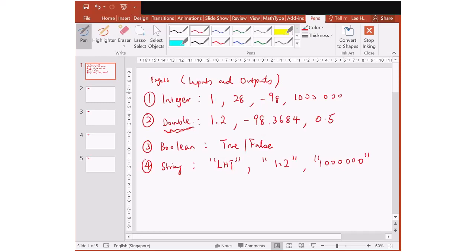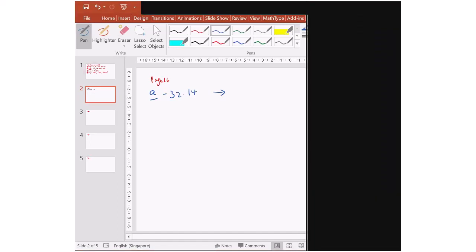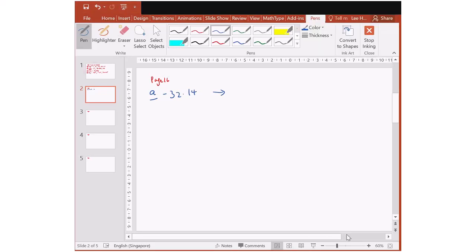So with these 4, can you tell me for the challenge question that follows, what are the answers? So let's go through the answers, okay? I'm going to ask you what are your answers. So now I'm at page 16, at the challenge. So I want part A, answer. Answer negative 32.14. What kind of data type is this? I'm going to ask Alicia. Alicia, can you tell me negative 32.14? What kind of data type is this?